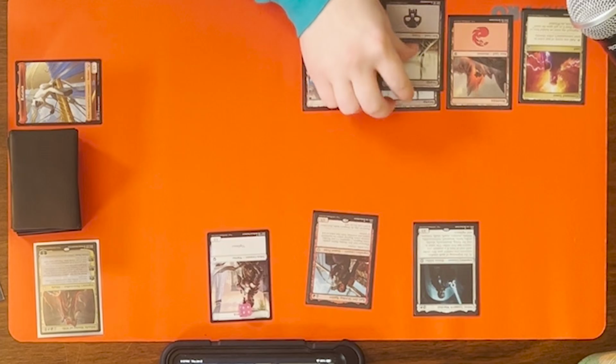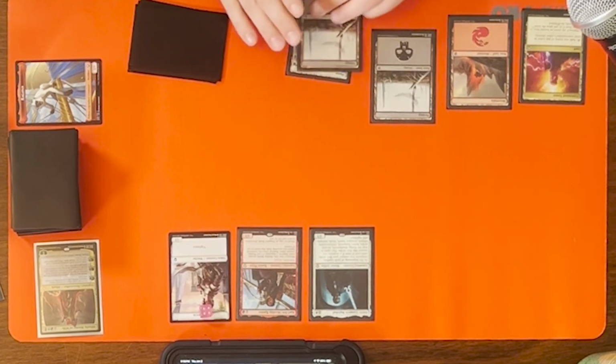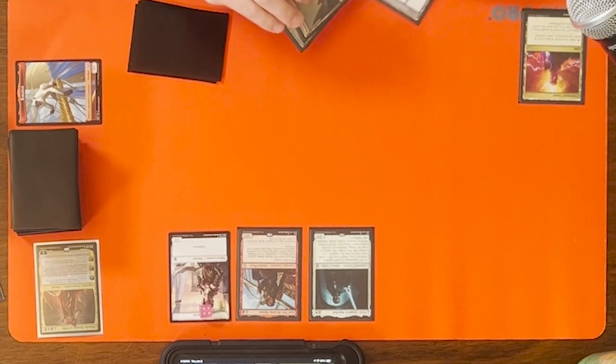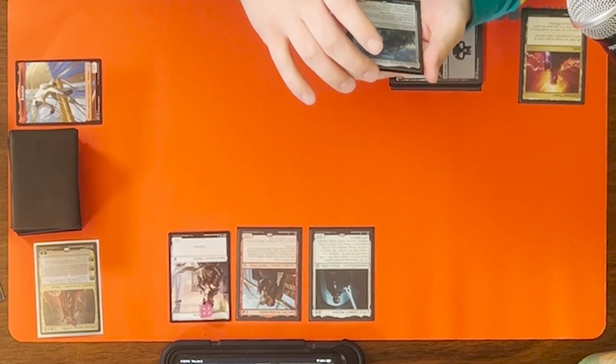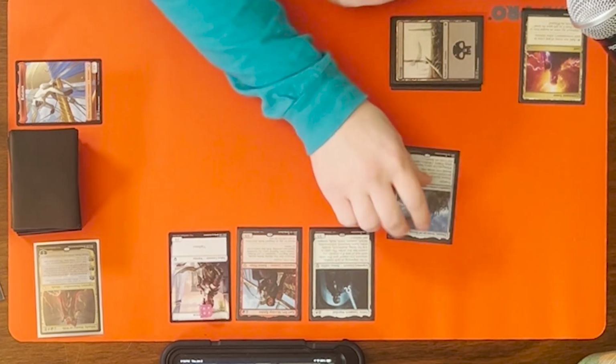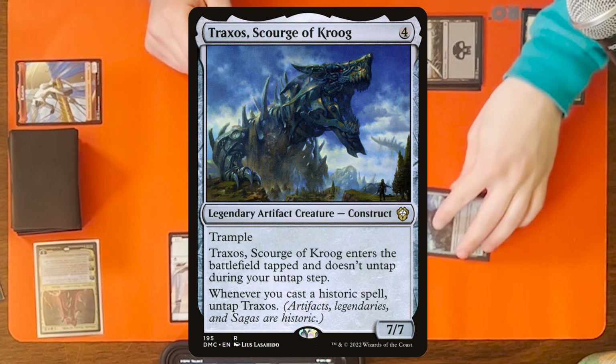And draw. I will play a swamp. And I'm going to tap 4. And I will play Traxxas, Scourge of Korg. It has trample. He does not untap during my untap phase, so he enters the battlefield tapped right now.